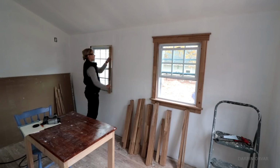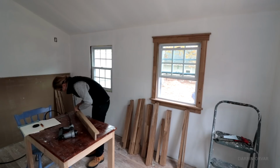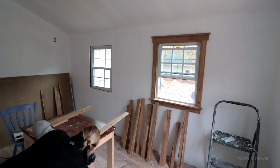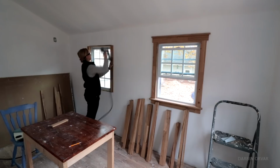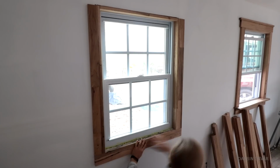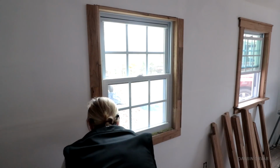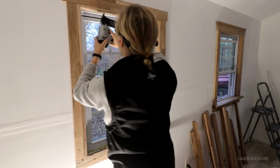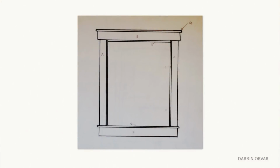Then the other thing you obviously can do if you want is to route profiles and get a little bit more fancy. I've really kind of gone away from that look. Now I tend to lean towards simpler profiles and less ornate styles, so I decided to not do any routing of the trim at all, other than just round over the windowsill a little bit. So all in all, I'm adding trim work on the inside of the windows to wrap it in, including the windowsill, and then sections around the window, with the top and the bottom being slightly thicker, and to cap it off, a small trim piece at the very top, because I think that adds a nice profile, looks nice. So that is my window trim.